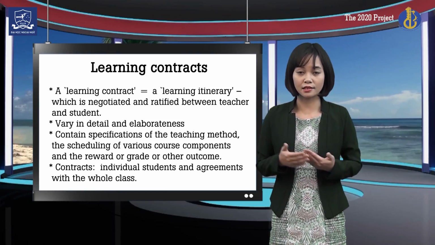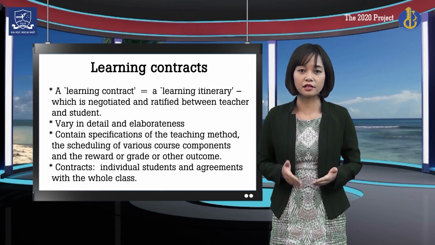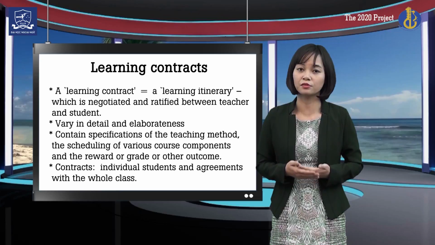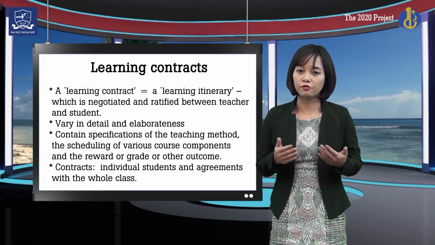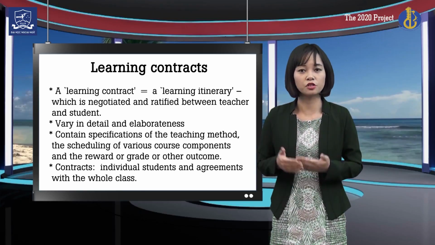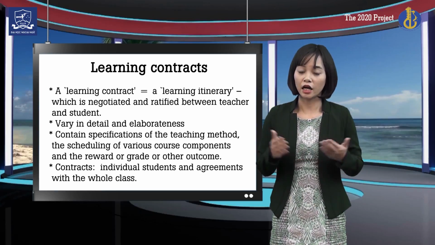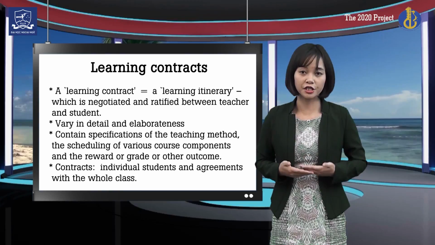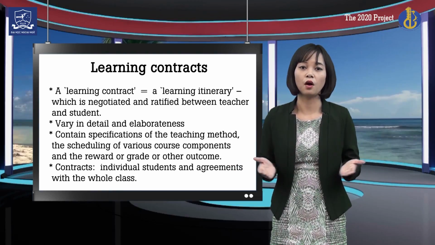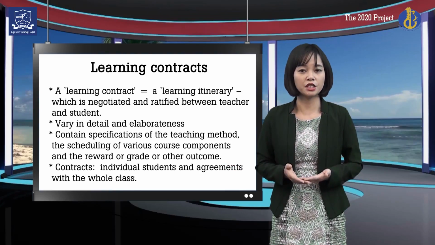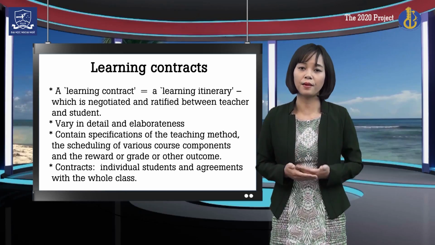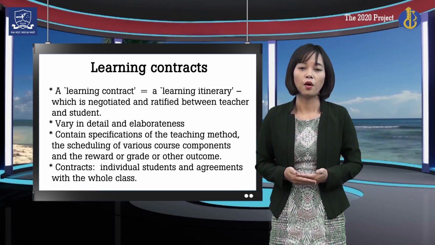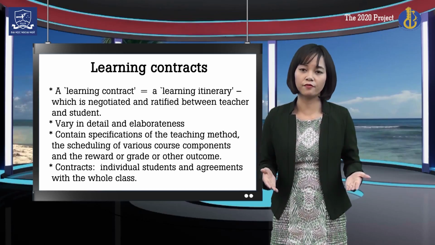Although this method is time-consuming, it does ensure active teacher-student negotiation about goal setting, and it formalizes students' commitment to goals. Contracts are not limited to individual students. The teacher may enter into an agreement with the whole class, in which case the contract will be similar to a formalized set of class rules, although with more emphasis on specific outcomes.